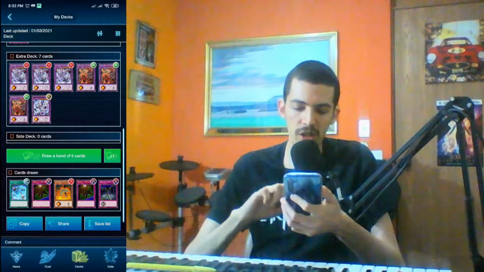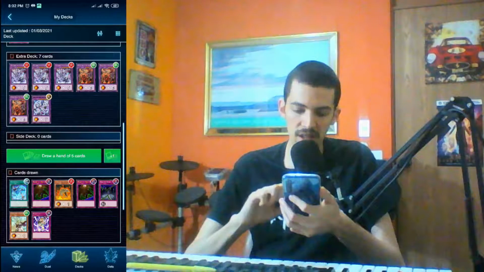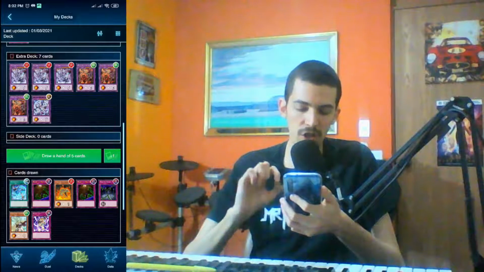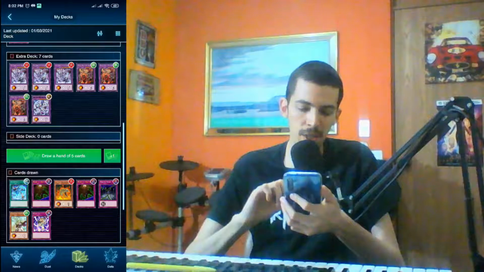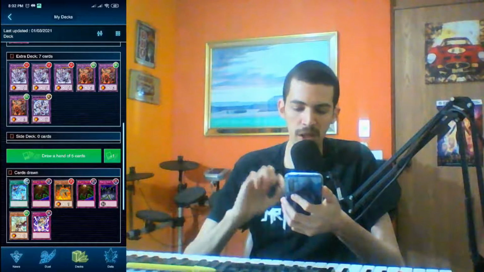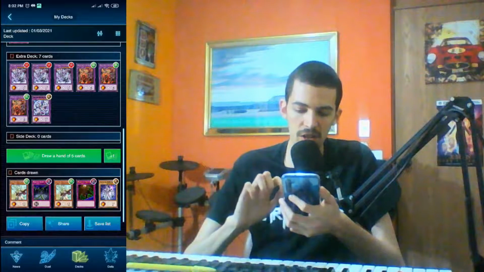You just have 2 floodgates, 1 invocation and volcanic shell, so you can draw 2 cards and shuffle. Imagine you can shuffle the volcanic and shuffle the invocation, and you draw 1 wind and 1 karma cut, and already there you have plays. Okay, so this is insane.